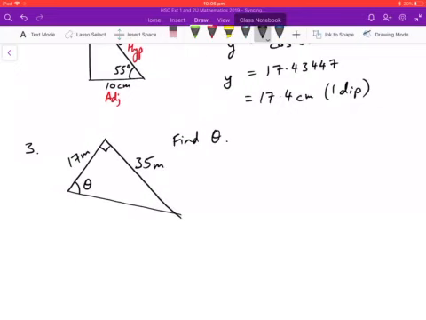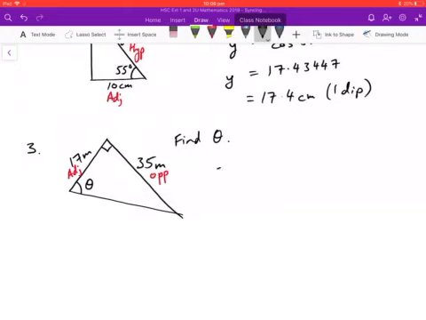So the question is, how do I find that? Well, the same process. So we think, okay, well, what sides are involved? This is the hypotenuse, but the hypotenuse is not part of this. This is opposite to the angle, and this side here is adjacent. Now, which of the three ratios has opposite and adjacent? Well, the answer is, you're telling me, tan. Tan theta is equal to opposite over adjacent, so 35 over 17.